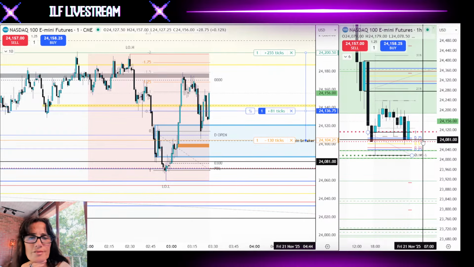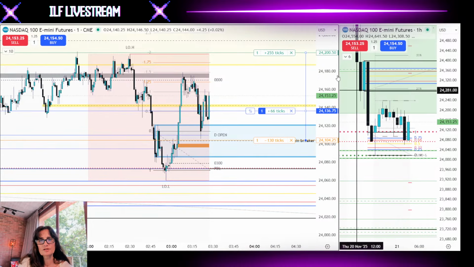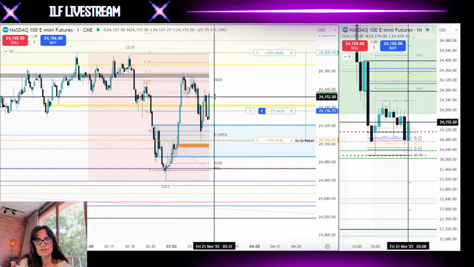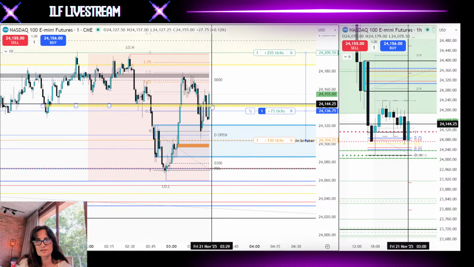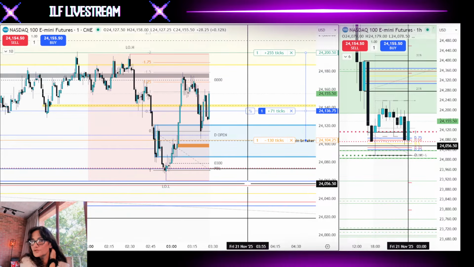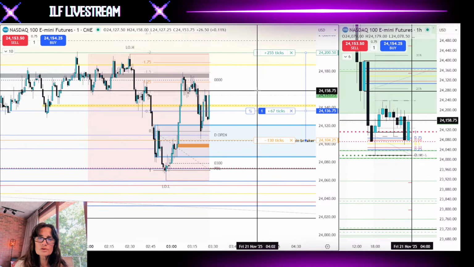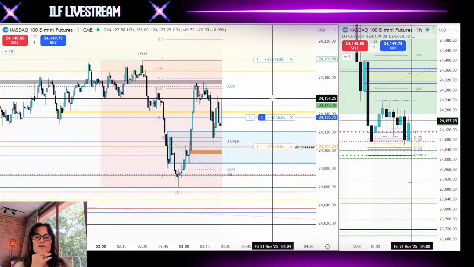Looks a little bit too strong for me at the moment to be short. But hey, you can see them creating all these wicks, right? So it could be that at 3:30, it could make a move to the downside. But I don't know. I would not put my live money on any of them, not right now.